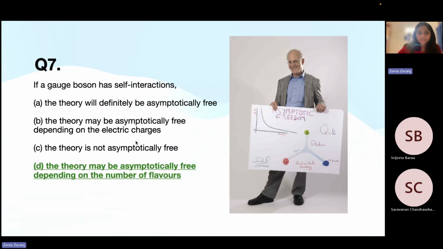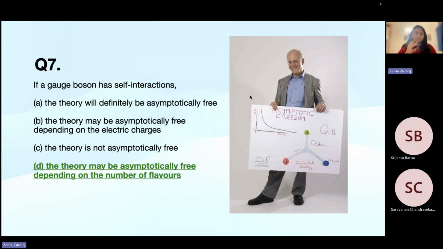So the answer is actually that the theory may be asymptotically free depending on the number of flavors. This is a very important physical insight, and it won David Gross and Frank Wilczek the Nobel Prize. Maybe someone else was there, but these two people are definitely there. This is David Gross. This is asymptotic freedom. And the interesting thing that asymptotic freedom tells us is that quarks are free at large energies, which is different to, say, the Coulomb force, right?